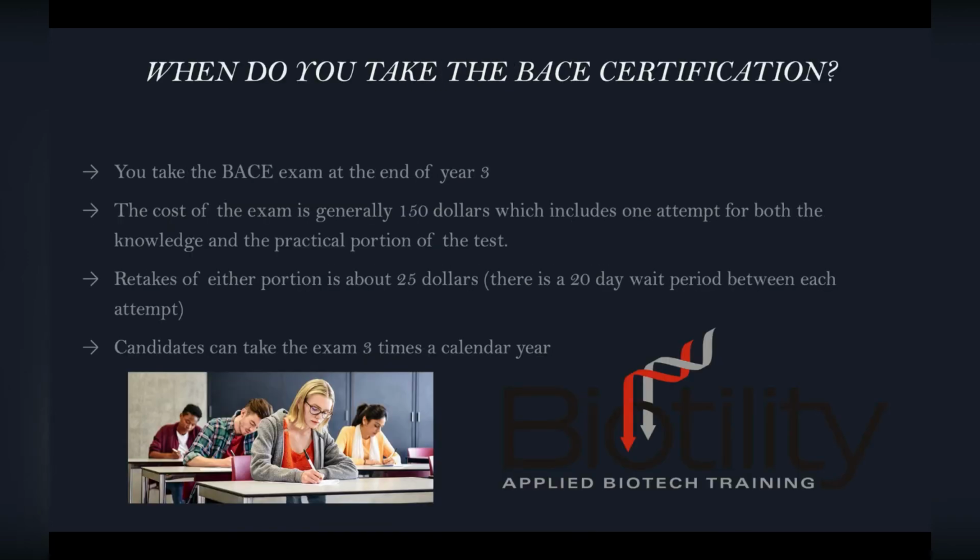So when do you take the BASE certification exam? You take the BASE exam at the end of year 3. The cost of the exam is generally $150, which includes one attempt for both the knowledge and the practical portion of the test. Retakes of either portion are about $25. There is a 20-day wait period between each attempt, and candidates can take the exam 3 times within a calendar year.